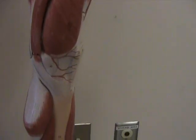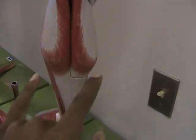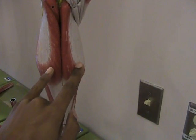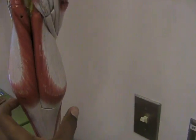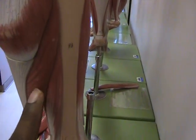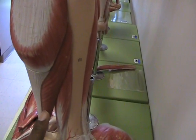Then as you look towards the lower leg, just a few muscles to talk about down here. Here you have the dual lobes of the gastrocnemius — believe it or not, the gastrocnemius is also known as our calf muscle. They gave it the name gastrocnemius because they said it looked like the belly of a baby calf. And behind the gastrocnemius, if you can see it, you've got the soleus muscle. The soleus muscle is the flat muscle — they call it the soleus because it looks like a sole fish, which is a flat fish.